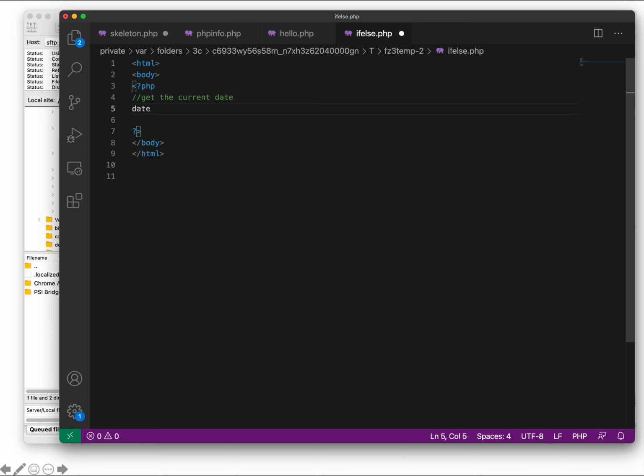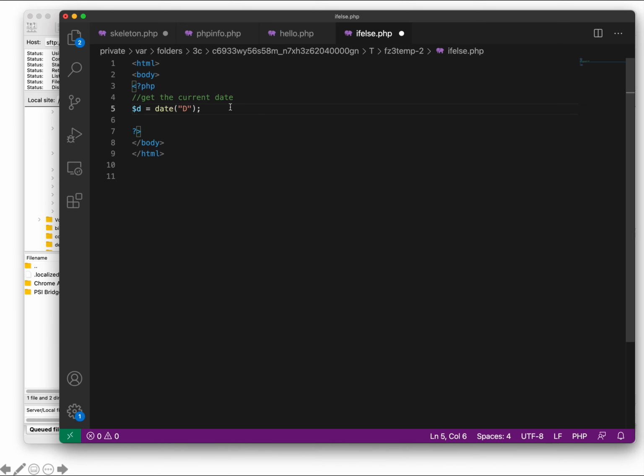So using the date function, we can call this function with a parameter. The parameter is the format of the date. We are going to use uppercase D as a format. After we call this function, we will get the date, but we want to save it in a variable. So what was the variable? $d is the variable, and we want to save this value in $d.